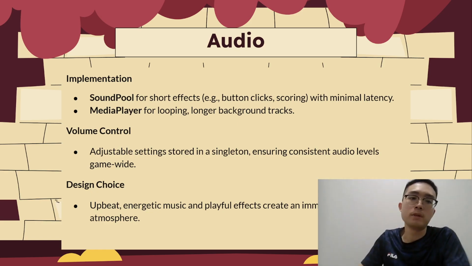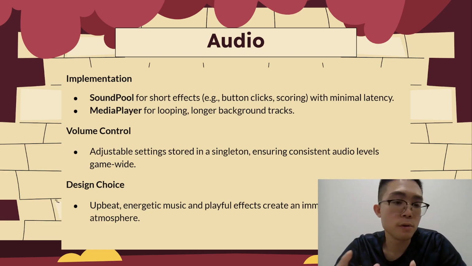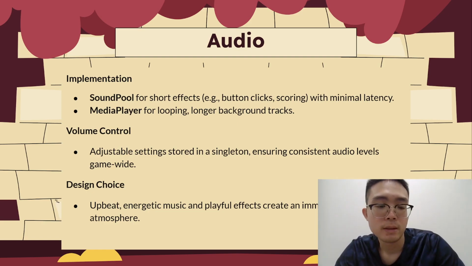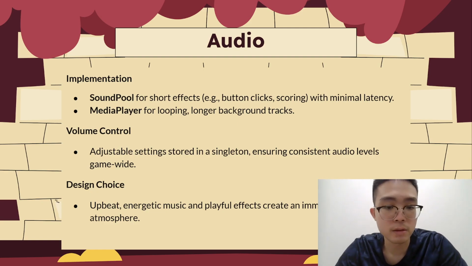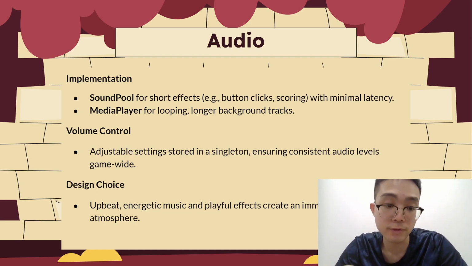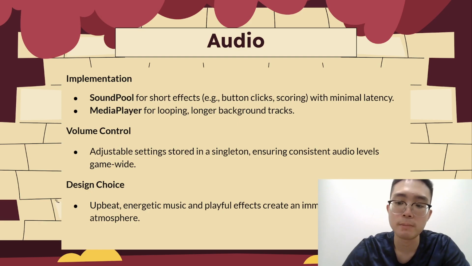Thank you, Zhen Rong. So for our audio system, we decided to go with Soundpool for playing short sound effects and Media Player for longer musical tracks, which are internal libraries of Android. And for the adjustable volume settings, we decided to put them in a singleton instance so that it is able to be consistently used by the project. As for the design choice, we decided to go with upbeat and energetic music and sound effects to fit the casual and fun atmosphere of the game. Next, I'll pass it on to Wei Ren.